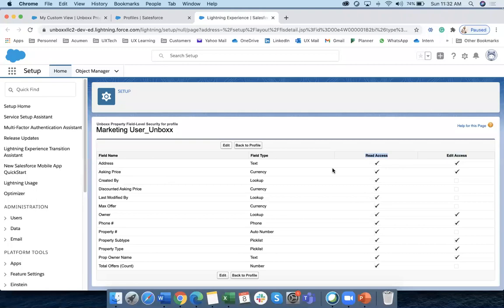Again, this is governed by profile, and then you can always have different people, different profiles. So you need to set it up for each profile, what kind of access they can see in terms of different fields. So for example, the same team, half of the team can see the pricing, half of the team may not. So, as I said, two options. Either if the number is too big and there are a lot of changes, it's not abnormal to create two profiles. Half of the team has one profile, half the other, if there are a lot of changes. If just a couple of changes, couple of apps, couple of things, you can always use the permission set.